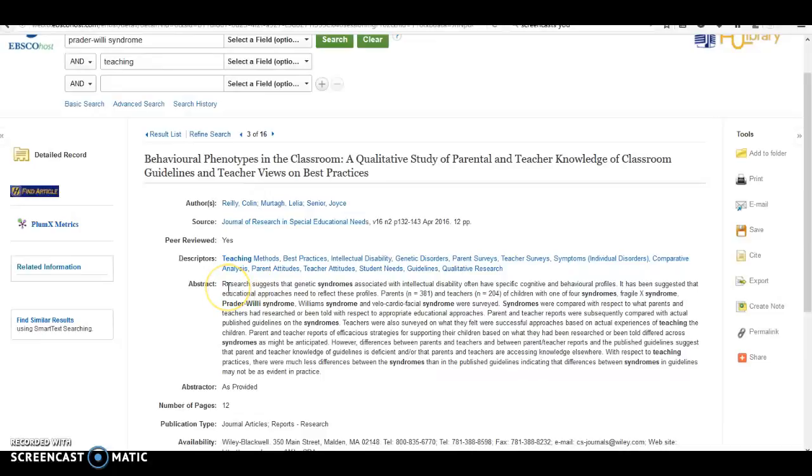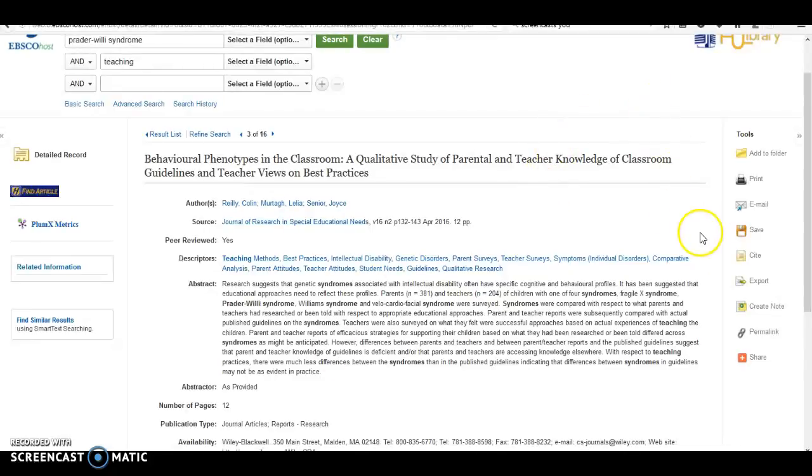The abstract is very helpful. It gives us a summary of the article. In this case, the article appears to be a research study because we know this because it tells us the name of the sample, how many people are in the sample, what was done to the sample or with the participants, and the results. You may just want an article that describes a teaching strategy, and that's just fine. And then for that purpose, we'll go back and look for a different article.